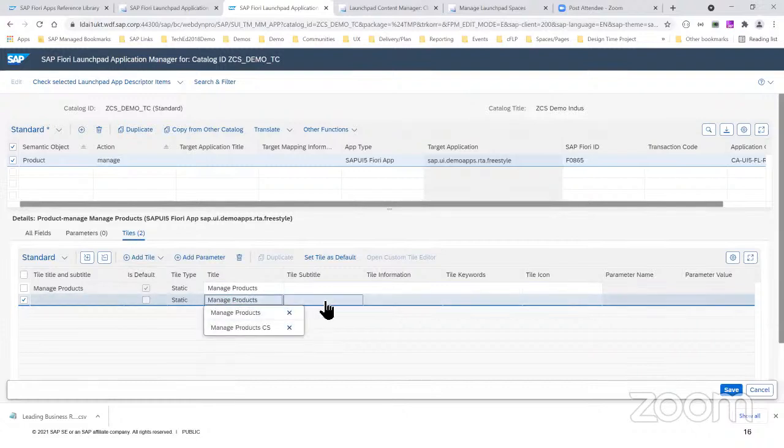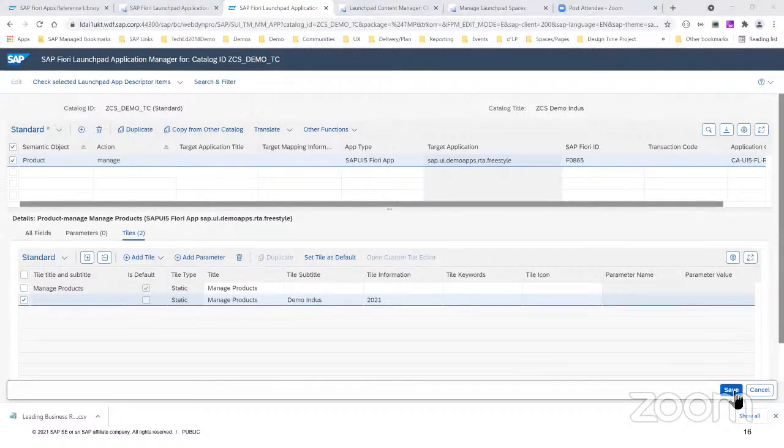Products. Subtitle, title, INDUS, tile information, 2021. And I now could add an additional icon if I want, but I keep it like it is here. So I don't need this.